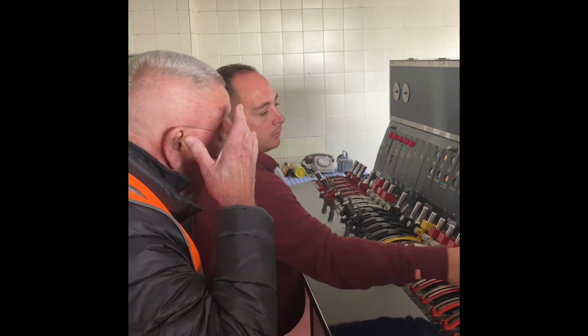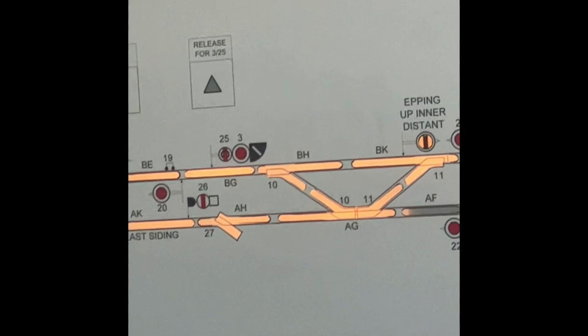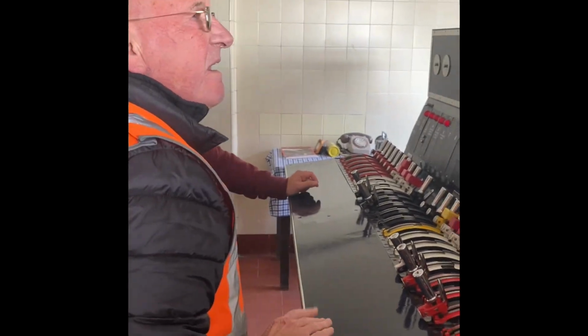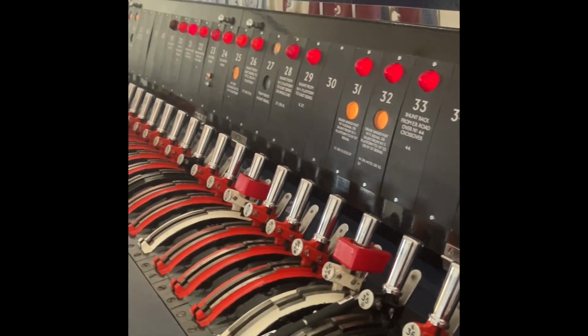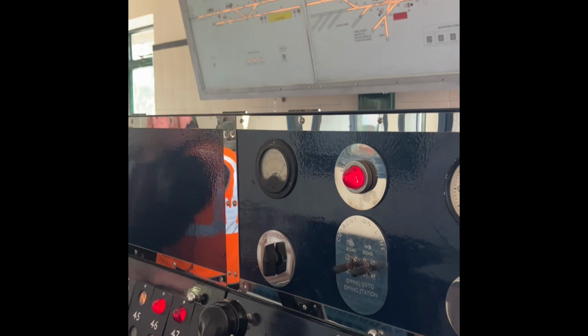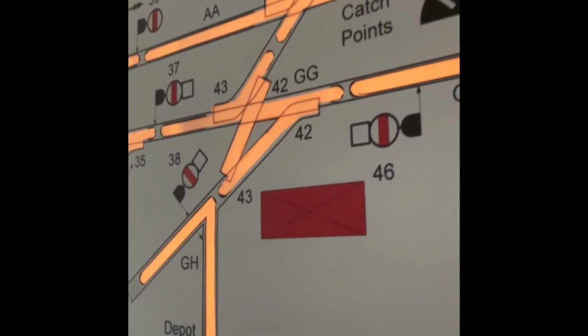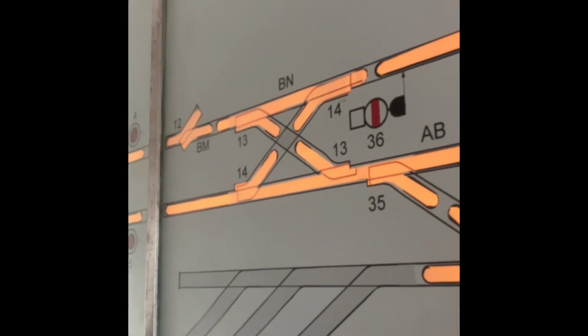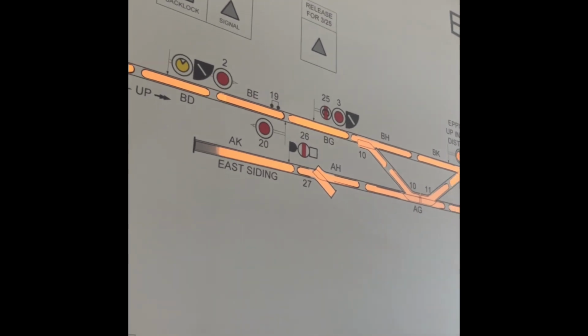Right, 22. 19 first. Where's the detonator? Where's that on the dial? See the two little ones, and 20. Pretty neat, whoever's got all this in. That's it, and 19 back. Right, when that goes out, we'll call on another train and bring it in to platform 1. Our indications are light there, we just have to wait for that to drop off. Put 1 and 2 back, and pull number 25, which is the calling on.